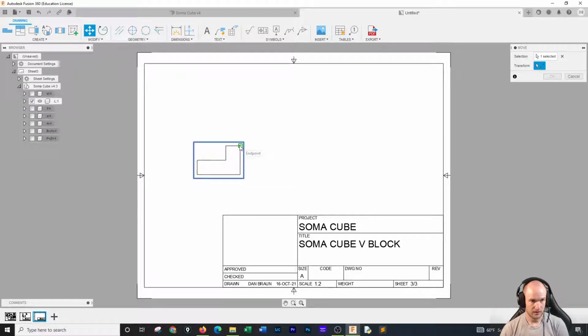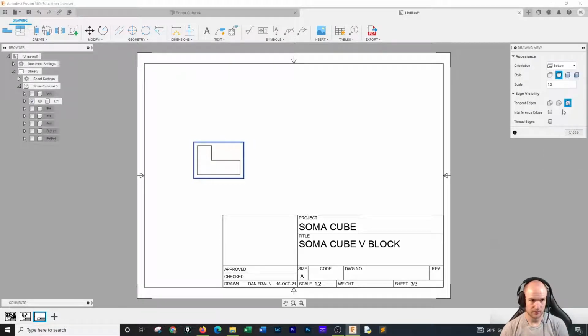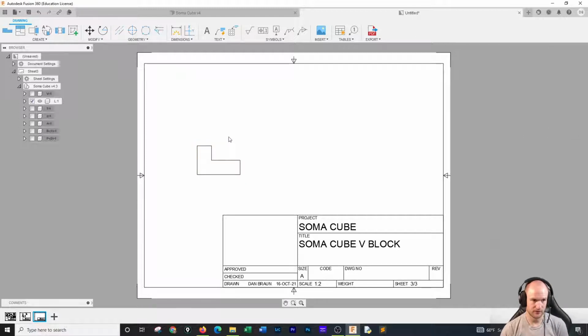Oh, it doesn't really matter. If we had to move it, we could do this, and there's a rotate to tool we could use. This is fine. I would prefer this piece on the other side, so I might see if the bottom looks like that. Yes, so this is my preferred way.